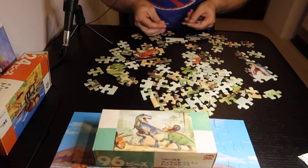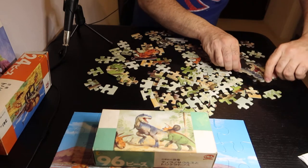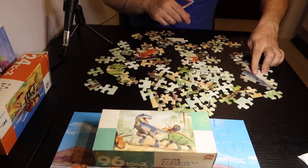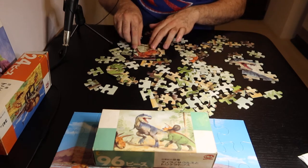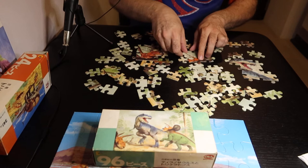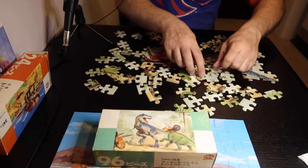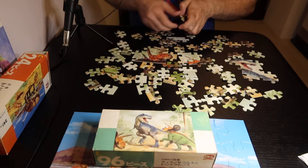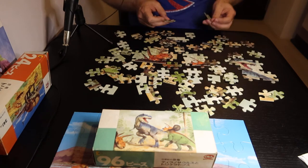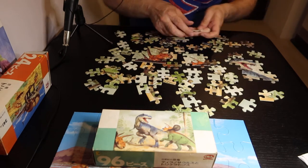I should have looked up some interesting facts on dinosaurs so that I could talk about Tyrannosaurus, Stegosaurus, and other dinosaurs. So all the horns are super easy to put together. And I'm trying a few new things with my camera — this is the second time I tried something with the text. Text should be pretty easy.